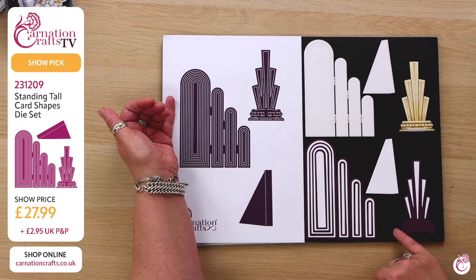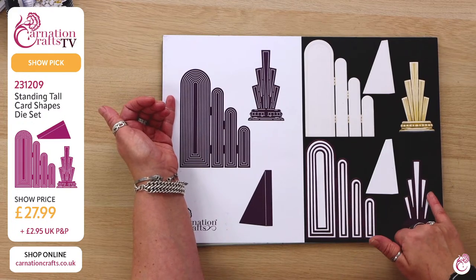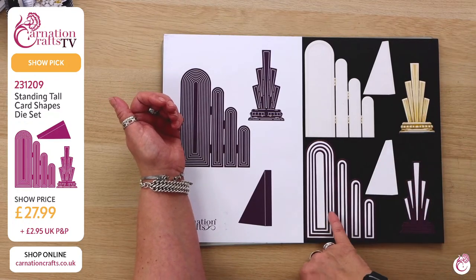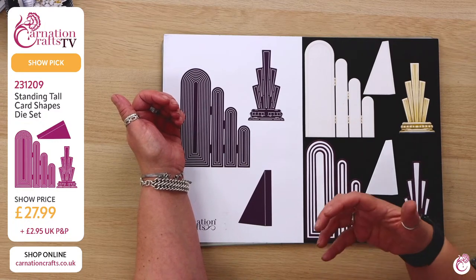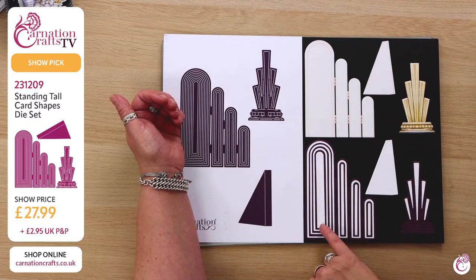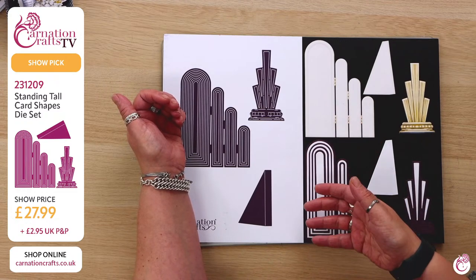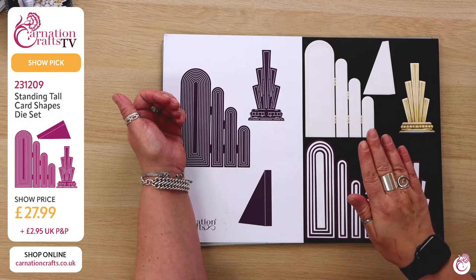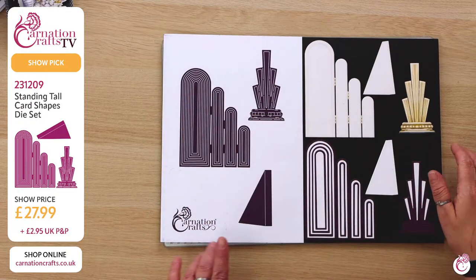Each one has its own sort of set of elements. You might not be able to see it so well, but there is a red base here — that's your main cut. But you've also got extra elements that will allow you to place on top in a different color. You could do it in miri card — that's going to make it shine. And then you've got all of your different nested dies to bring through different apertures, different layers, different ways of playing. If you start to think of Carnation's Clean and Simple collection and transfer the idea into this — cut an aperture using that central piece and put some of the Art Deco paper behind it. That would be extraordinary. The one thing we're never short of is ways of creating with Carnation.